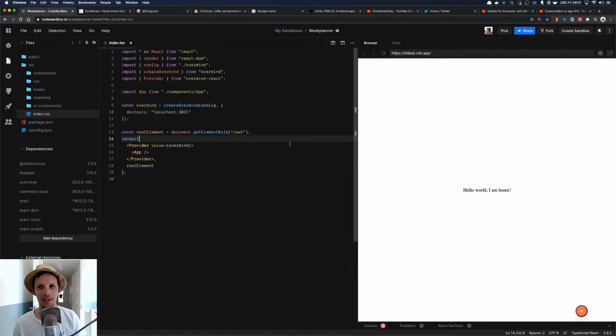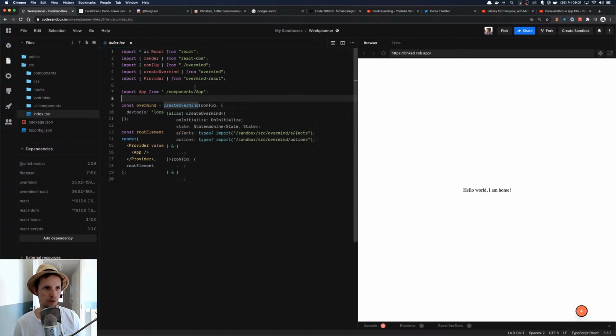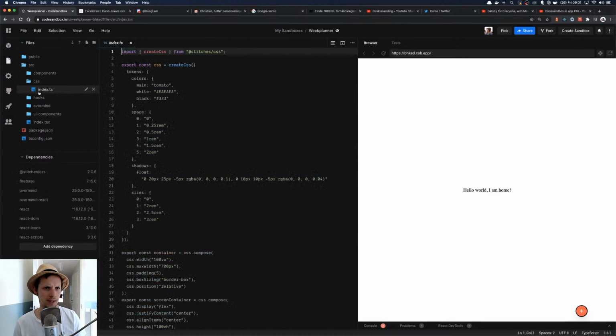Anyways, I thought we could continue on our app. By the way, we talked about hot reloading in Code Sandbox, and it's really interesting because Code Sandbox has this amazing ability to give you hot reloading out of the box, and it even has instant hot reloading. So, for example, let me show you this.